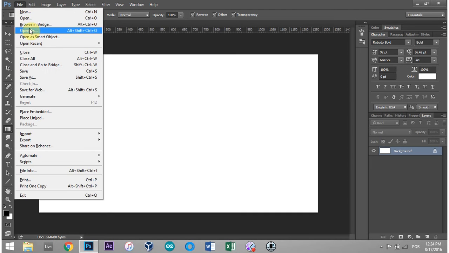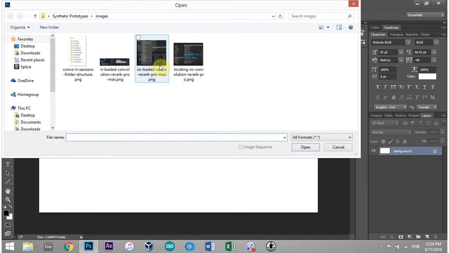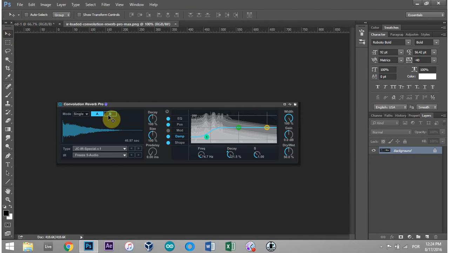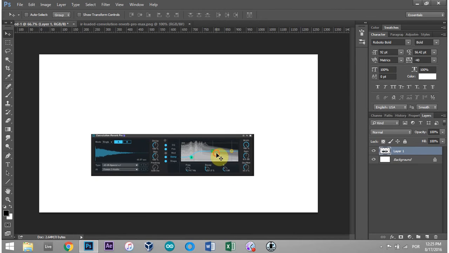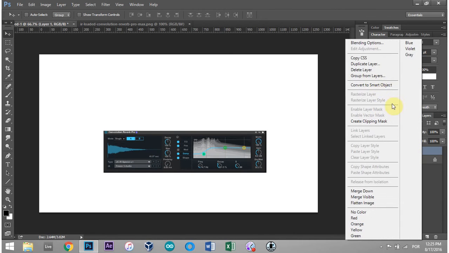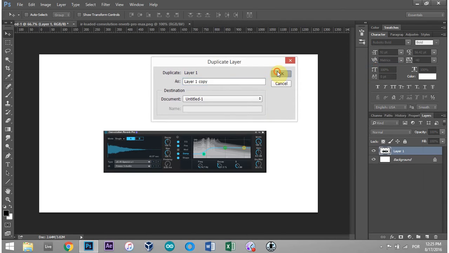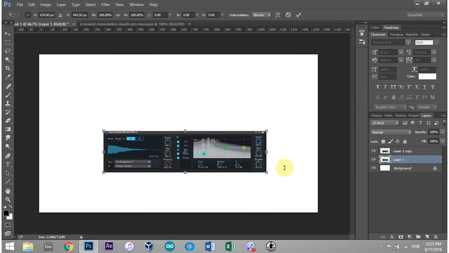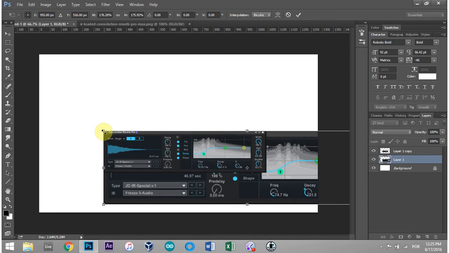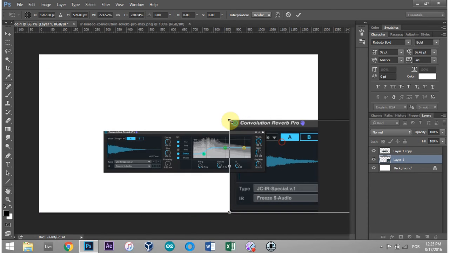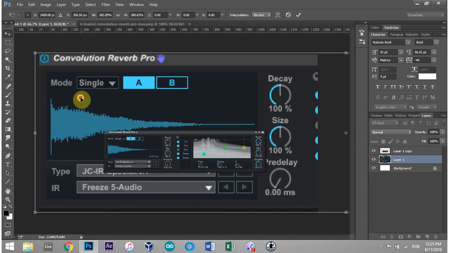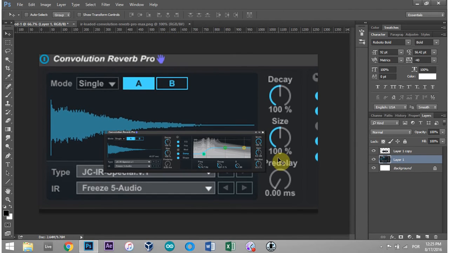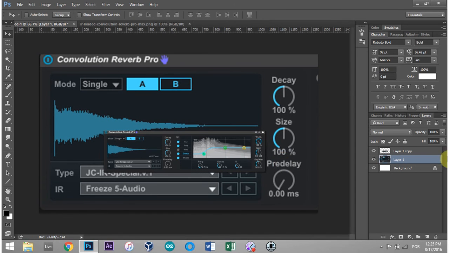So essentially what I would do is find a good looking image, something like this image right here, and I would import it. And then I would just bring that into a 1280 by 720 comp. And then I would duplicate that layer. And then Control T to get my transform tool, and I would blow it up. The one in the back, obviously. I make it really big, real quick. And that's my sort of background. So I kind of position it so it looks pretty good by itself, something like that.